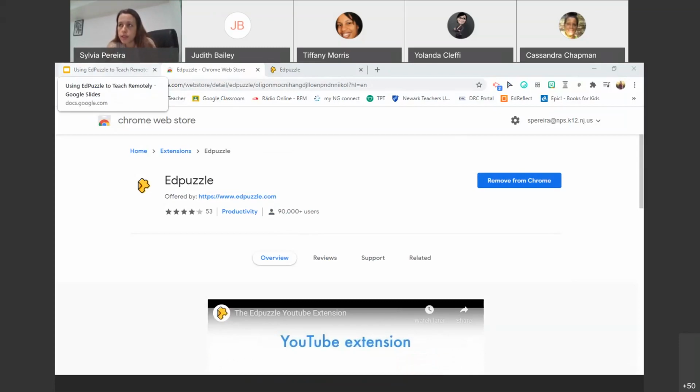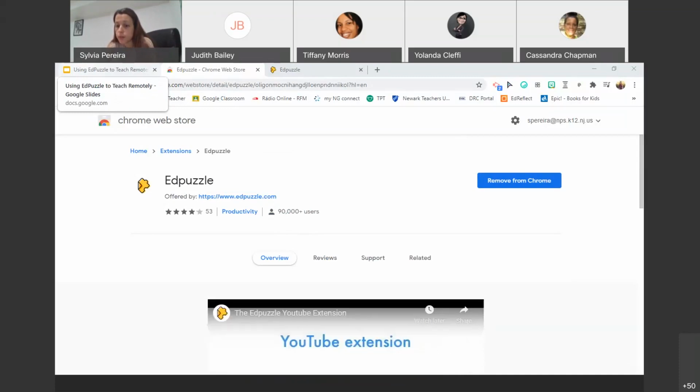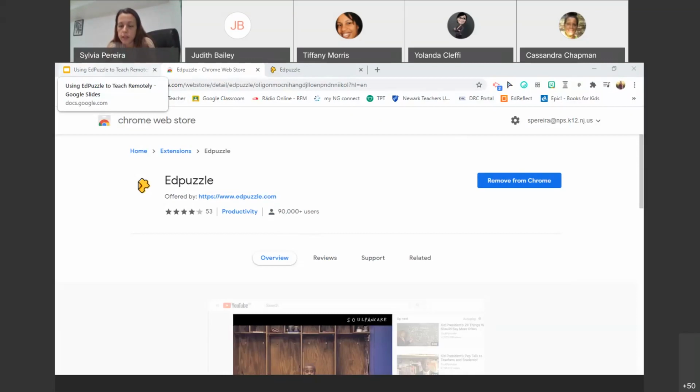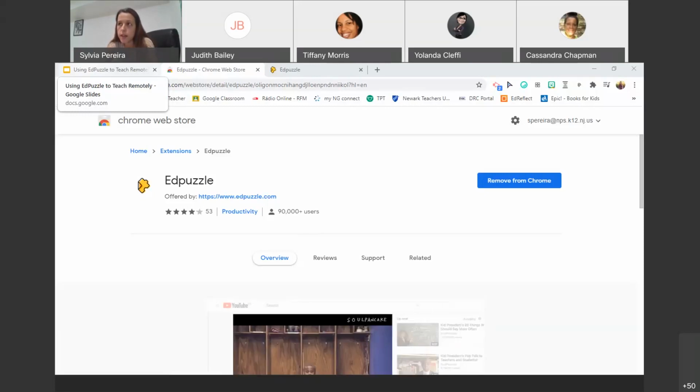Now, worst case scenario, I would try it if you download the extension to see if it comes up on the video so that you can edit. If it doesn't allow you, I would do a Screencastify of it, and then you can edit with EdPuzzle. So that's another way around it if it doesn't come up automatically. I have not tried it.